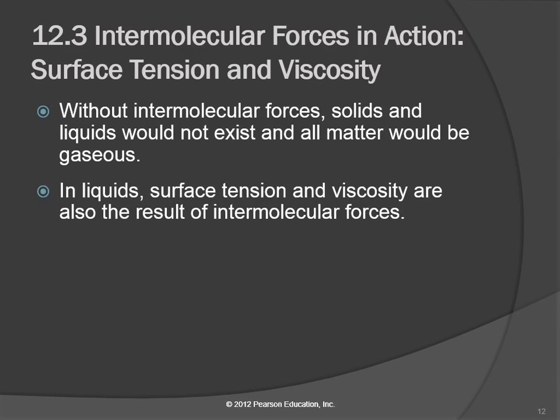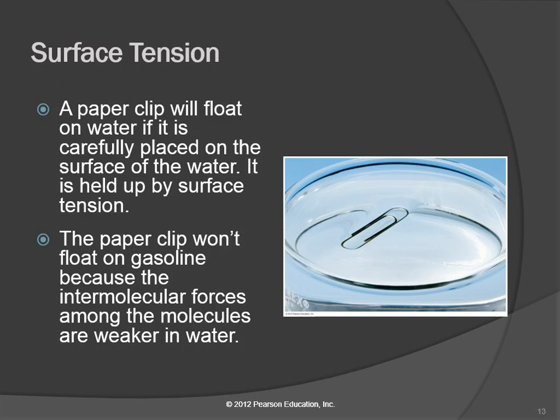Surface tension and viscosity. If we didn't have intermolecular forces, everything would be a gas, and there would be no life, right? It would just be this big mix of gases. So intermolecular forces are pretty important. We see evidence of them in several characteristics of liquids. Liquids have something called surface tension and viscosity, and those are the result of intermolecular forces.